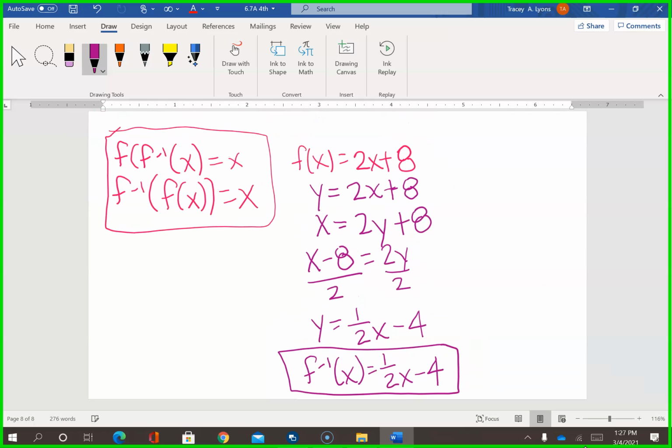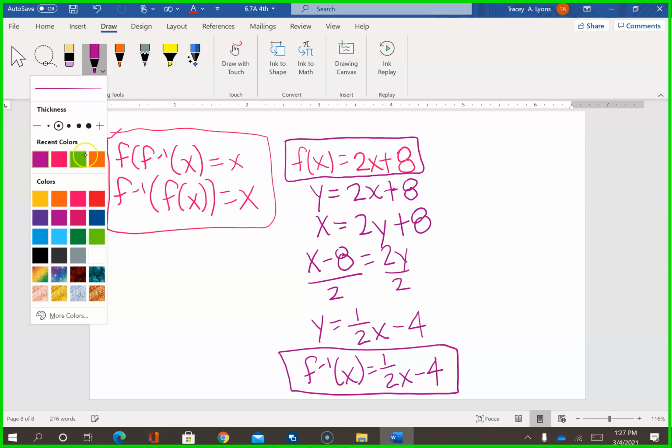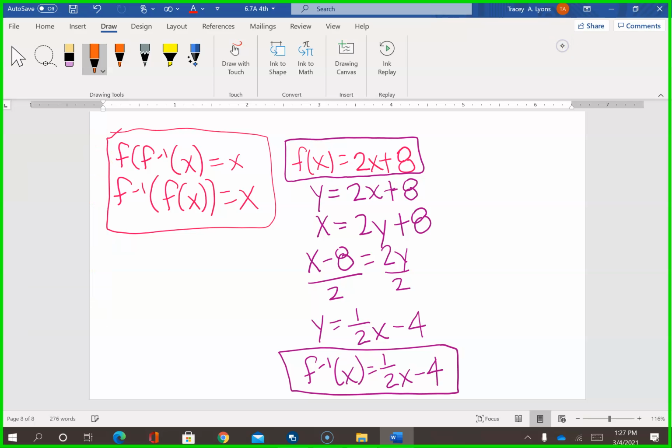So how do you show this property that we just did? One of the functions is 2x plus 8. The inverse is 1/2 x minus 4. Basically, to get that, I divided both of those things by 2 and listed them separately. So what we're going to do on the first one is we're going to plug the inverse into the function. Okay, so we're going to do this one first. So here's my inverse. And it says we're going to plug the inverse into the function.